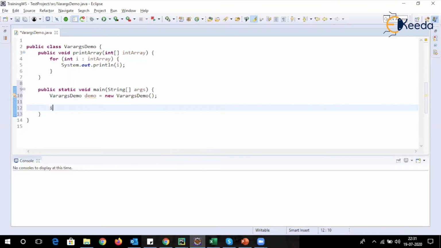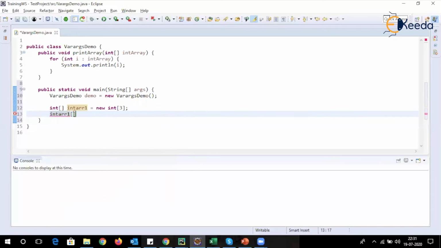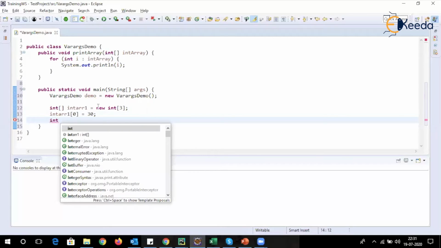So first step is I will have to create the array in this way and I will specify values. This is one way of creating this array, of 0 equal to some random value I'm picking up over here.